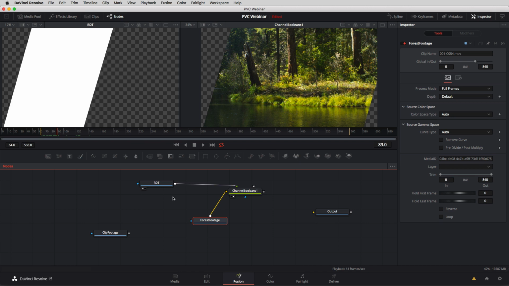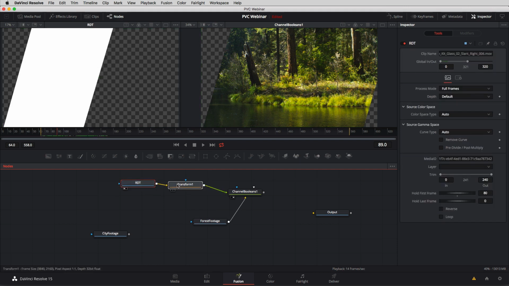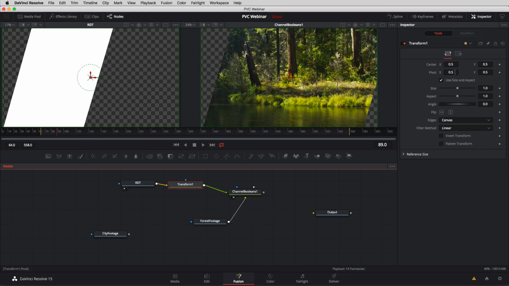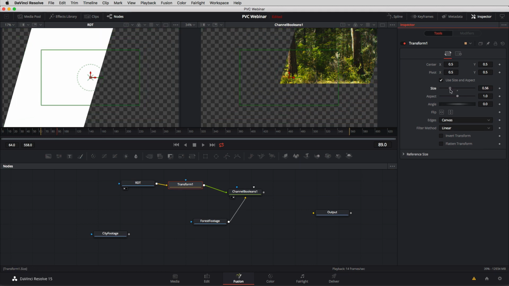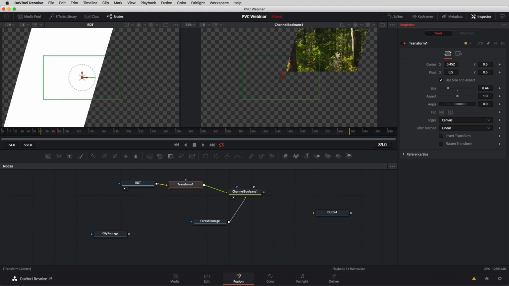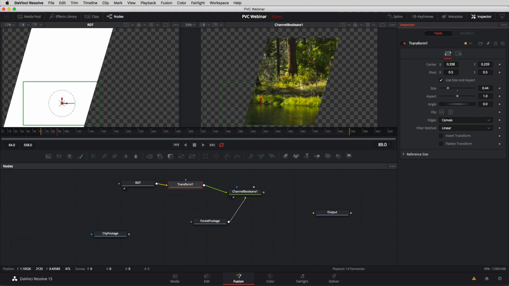So what we're going to do is head back. We can use the resize or the transform node. I'm going to use the transform node. Let's make sure we have Rampant Design Tools selected. I'm going to drop it in here, and with this transform node we're going to shrink things down. Let's take the size and shrink it right down. Now it might look like it's not doing what we think it is, but I just want to shrink it way down for now and then reposition it here. Let's bring it south just so that you can see. There we go. Perfect.